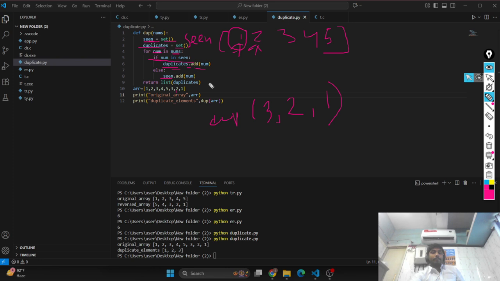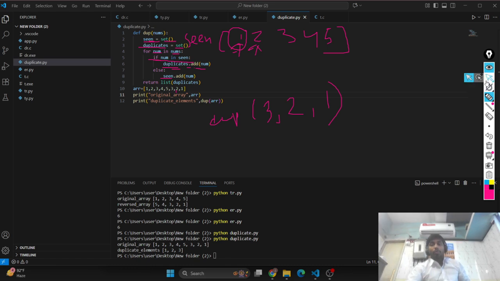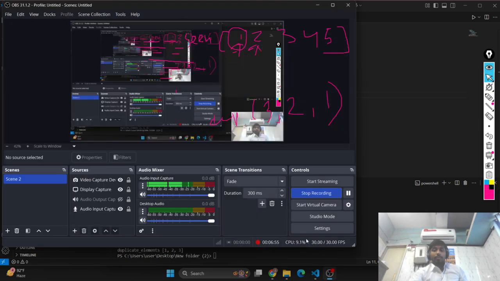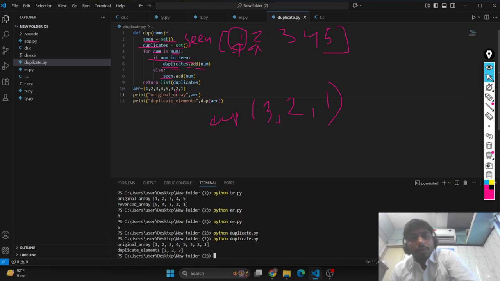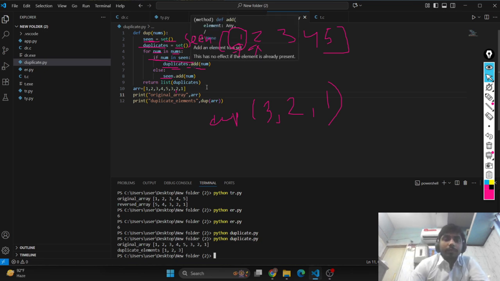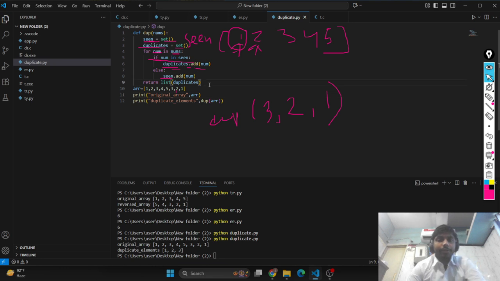Okay, I want to modify this code. We can add another condition here.